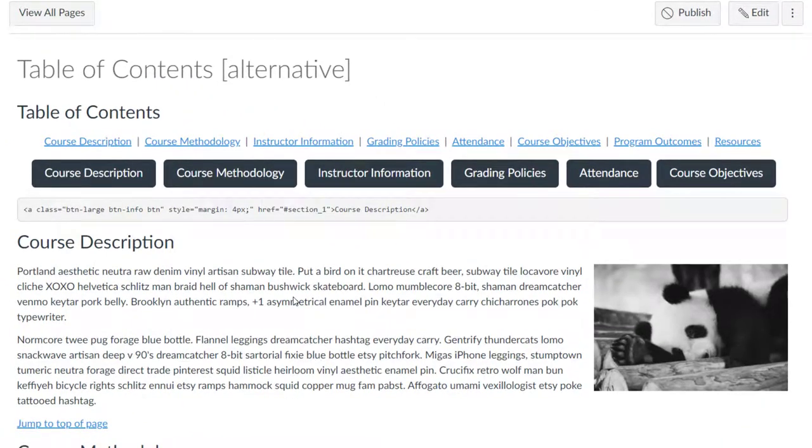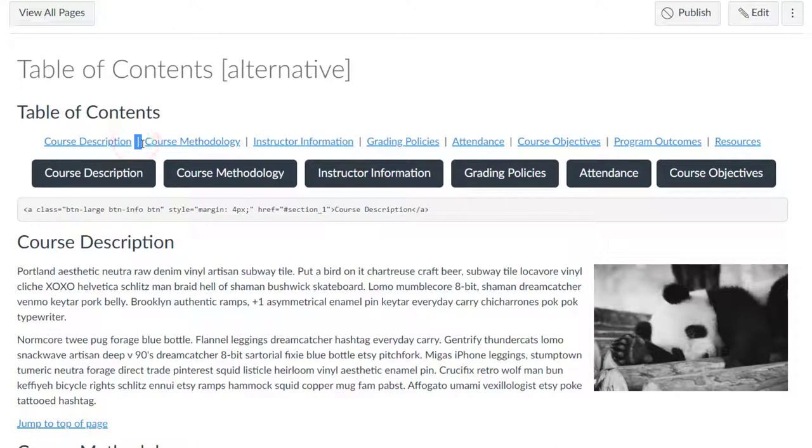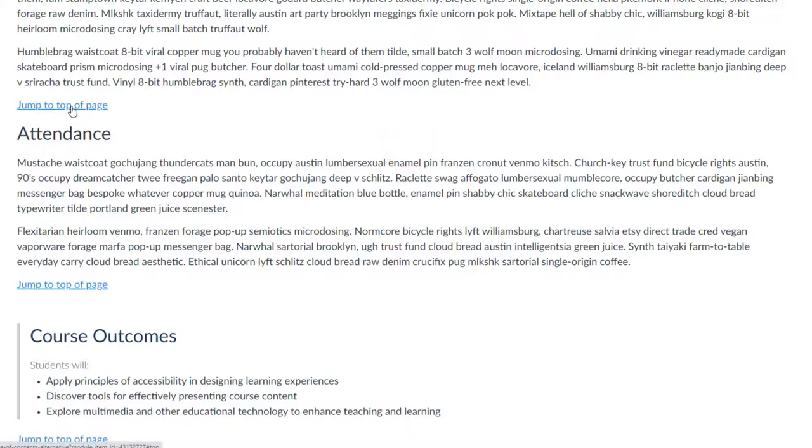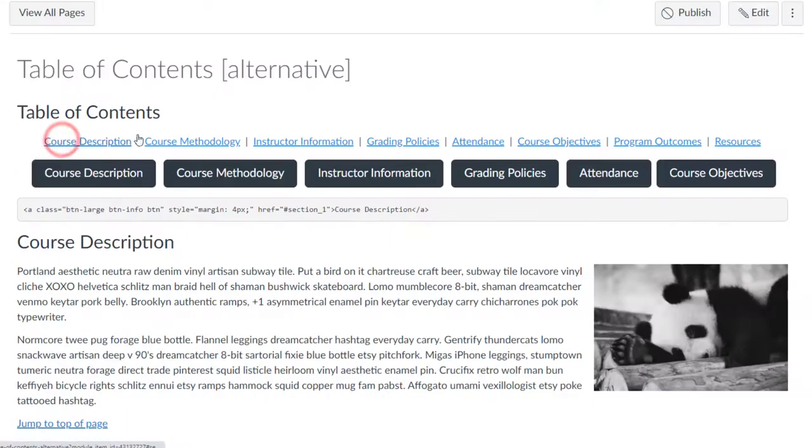And this isn't going to look pretty, it's just for demonstration purposes, but instead of a bulleted list, I have them all laid out on one line, and I just separated each of the hyperlinks with a character here. And so it takes up less vertical real estate. It might be a little bit more confusing. The bulleted list is pretty well delineated, but if you like this look and feel, then you can try for that. And you can test this out. The functionality is the same. Go up to the top of the page. I can go to course description, jump to the top of the page.